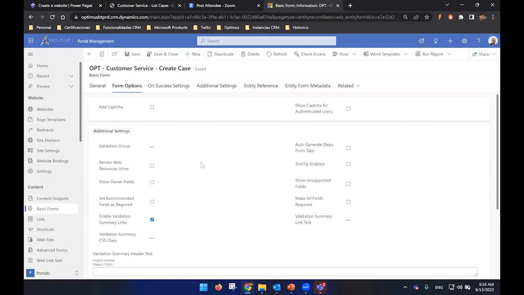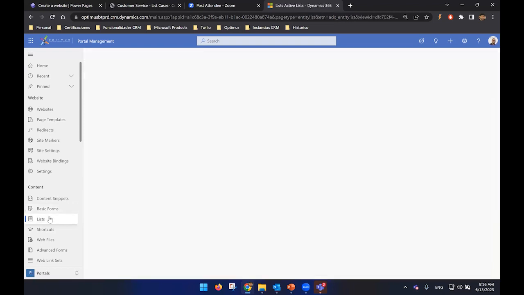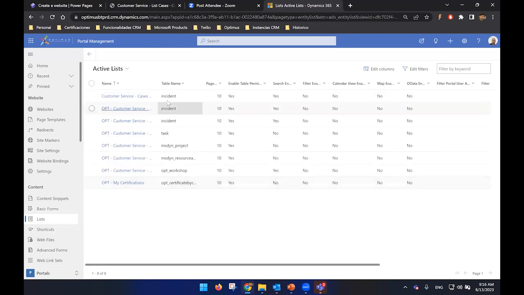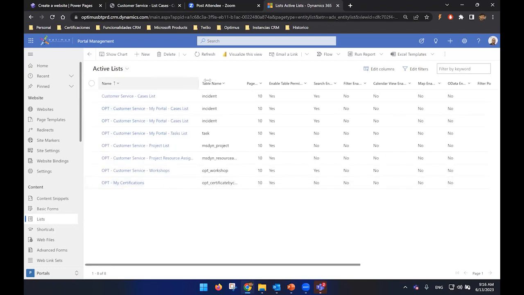And additionally, there is the configuration regarding that. After that, we could configure if you want to add a CAPTCHA, or a two-factor authentication or something like that, we could define it here. If you want to use a view, you need to enter list. On the list, you are going to be configuring the views that you are going to be using in your portal.